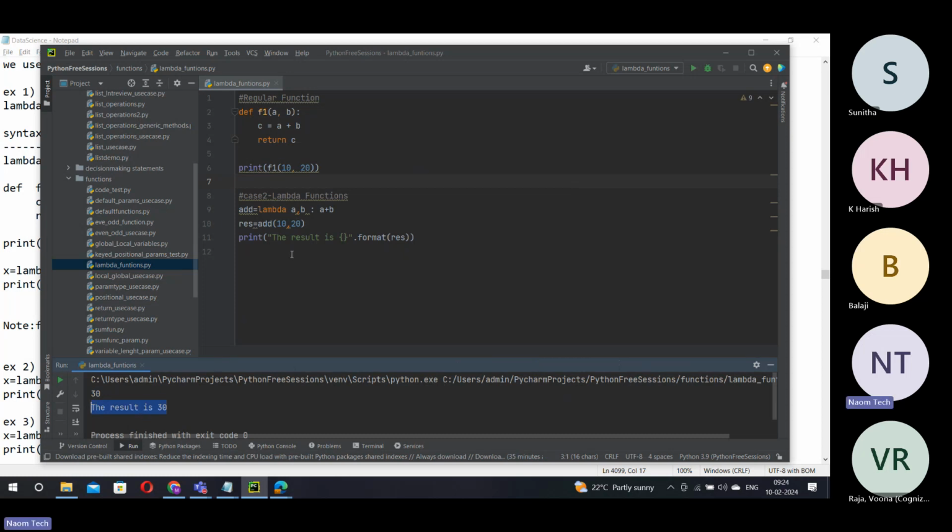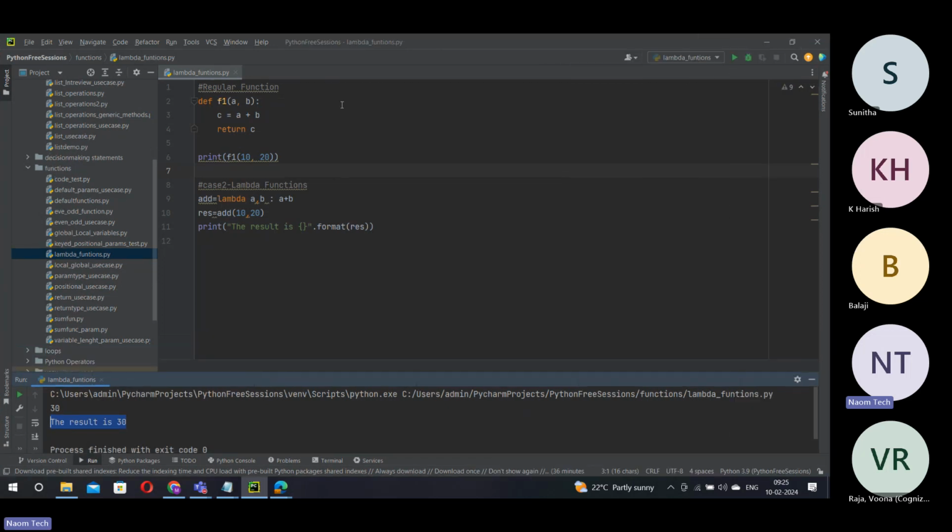I hope this is clear. So this is a quick difference between a regular function and a lambda function. And we can explore this lambda. There are many more examples available in different websites. We can Google it. Stack Overflow is one of the best areas where we can find many examples for lambda. You can try to explore there. But this is the idea how to create lambda functions.